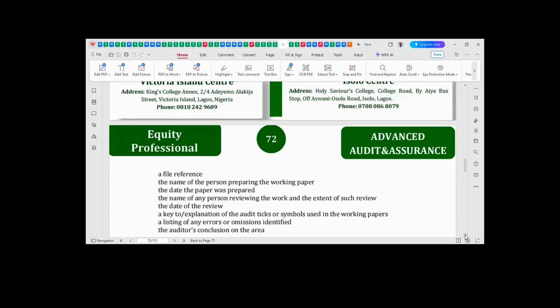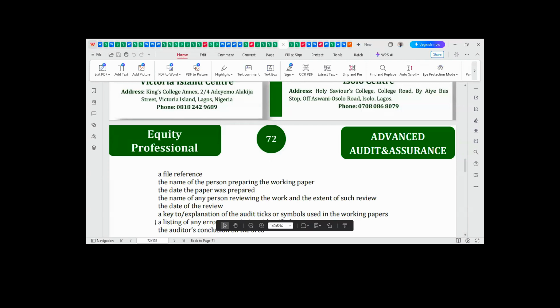And that is what results in the auditor marking it with a symbol, meaning we need to resolve this one. But if everything the auditor has checked aligns with what the client has done, it is going to be a tick, like, good, good, good. You understand what I'm saying? That's what we mean by audit ticks.